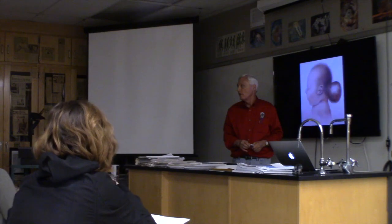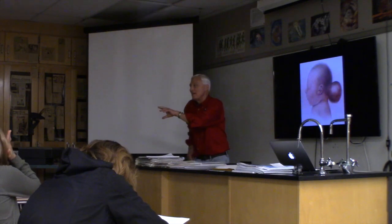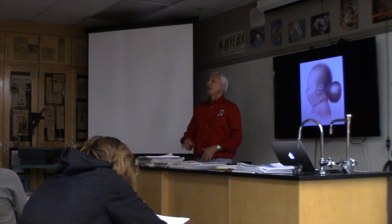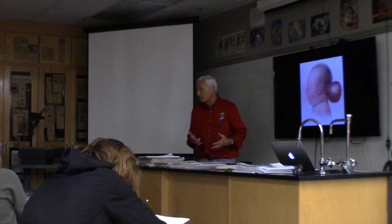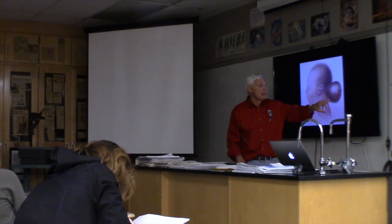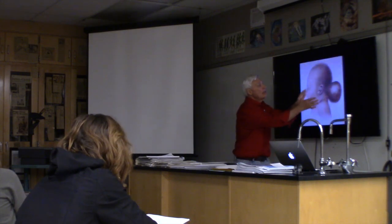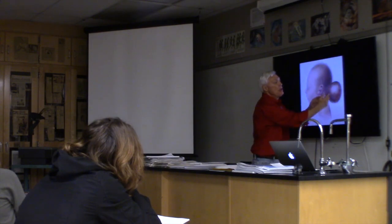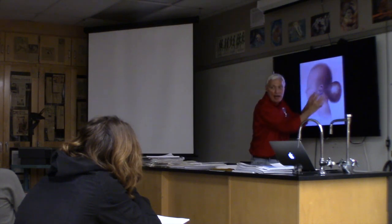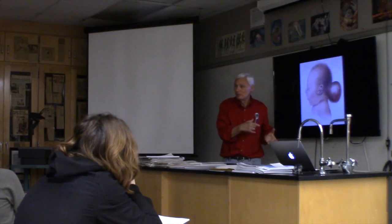So how exactly do they surgically remove that? Well, I don't know exactly what that surgeon did back in 1951. Remember, he said he was a guinea pig. Basically, what they do nowadays is they'll lance this and drain the fluid. And believe it or not, it can look this bad and there be no spinal cord tissue or brain tissue extruded through the opening. They can lance it, surgically close it back up, and the baby would be okay. Sometimes it looks worse than what it really is.